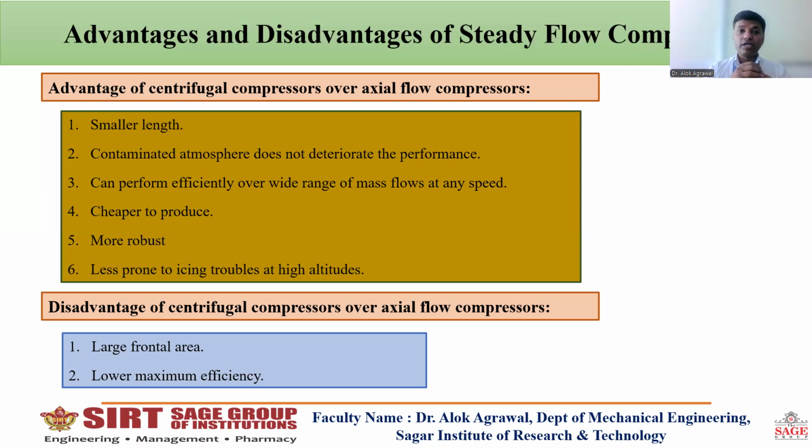But in the case of a centrifugal compressor, if we need to compress the air more, we need to connect different centrifugal compressors in series, which will be costlier. And that's why when a low compression ratio is required, that is up to 4:1, we generally use a centrifugal compressor because of its cheapness. It is cheap and easy to install. So these are about the compressor, how it works.